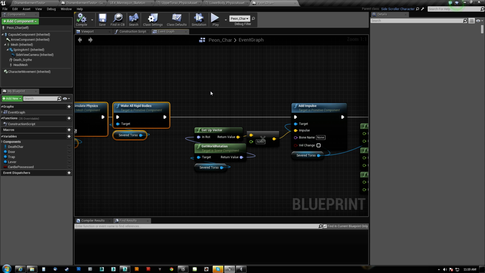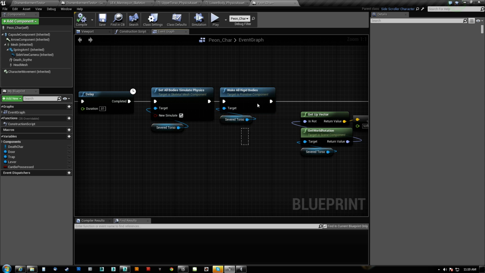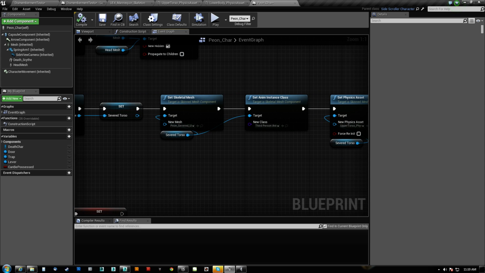But 1 out of every 2 times it crashes the editor completely. I'm talking 1 out of 2, 50% of the time that you test, it'll crash the editor. So it's not stable. It doesn't work. It looks like it works because when it doesn't crash, it works exactly the same as what I'm doing here.